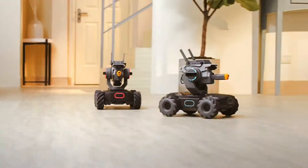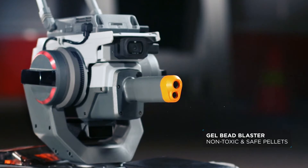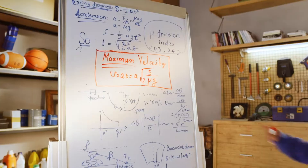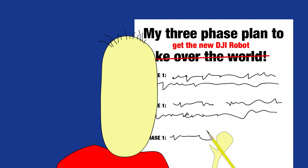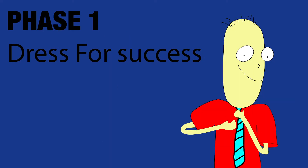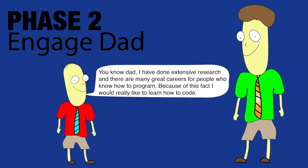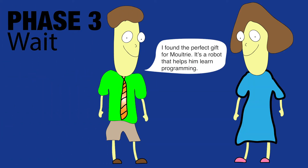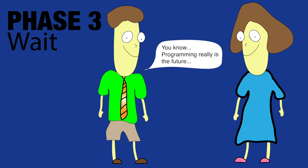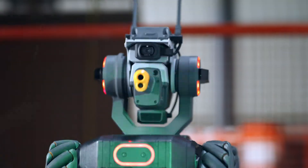Another awesome thing that happened this past week is DJI released the RoboMaster S1, which is absolutely crazy. It has lasers, a cannon, and can follow people around and shoot them. They say it's meant to be educational and you can program it to do stuff. Now if I was a kid I would use the education part and a three-phase plan to get one. Phase one: put on a tie because ties make you look serious. Phase two: engage dad — you have to sound as sophisticated as possible and you're pitching him on the educational benefits. Phase three: let dad engage mom, because dad secretly wants one of these too. And just like that, in no time I'm playing with my brand new RoboMaster S1.